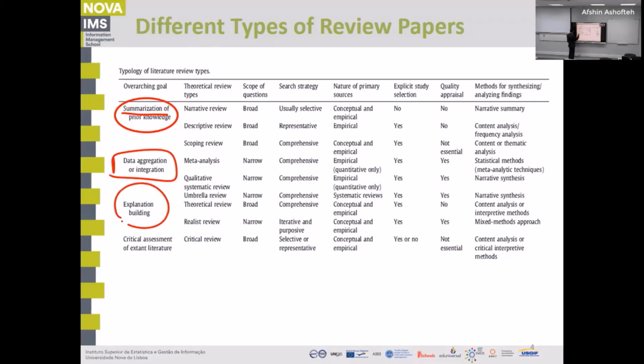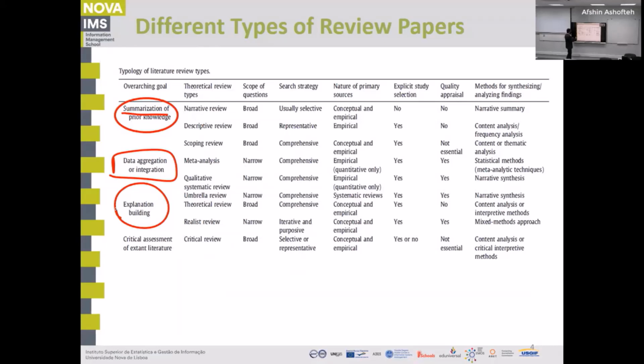You also have explanation building. If you explain the main parts of the research that has been done before and make a kind of graph or mind map to show what the goal is and what the relation is between the different parts of that area, it can be a kind of explanation building, right?